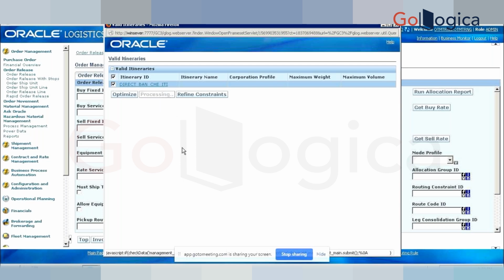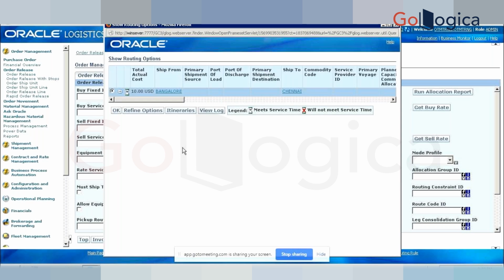It is taking too much time. Now this itinerary is also showing, and whatever we created, the rate is also showing.